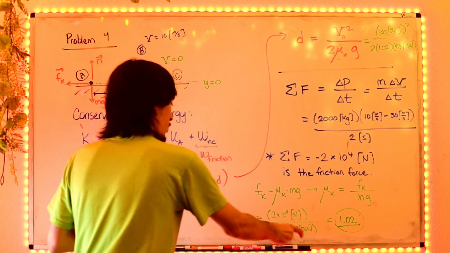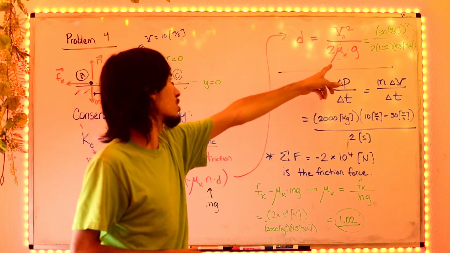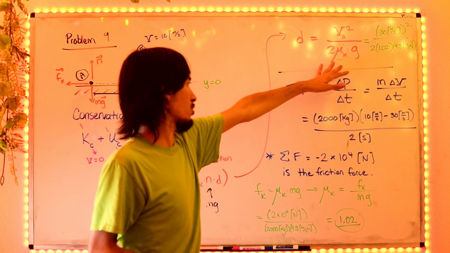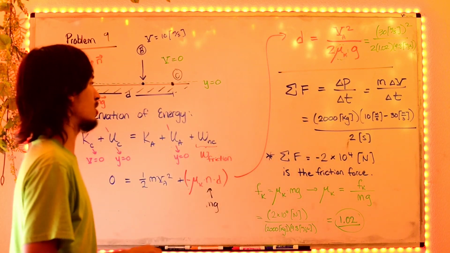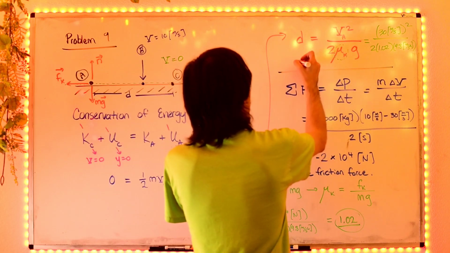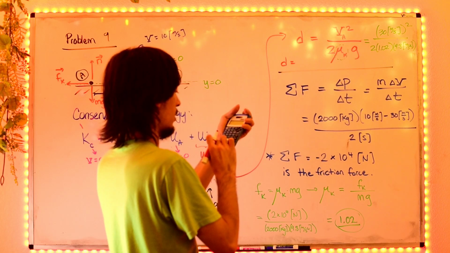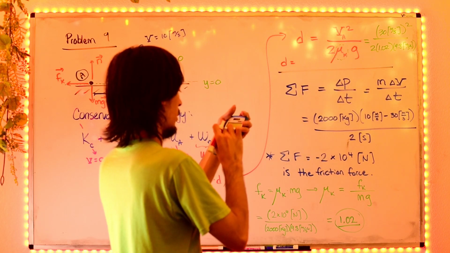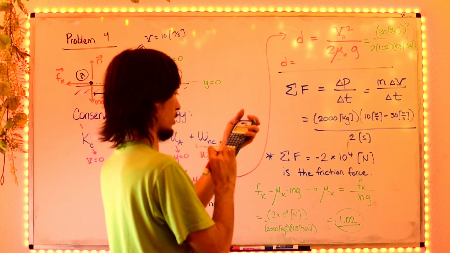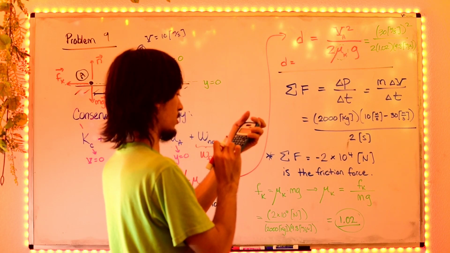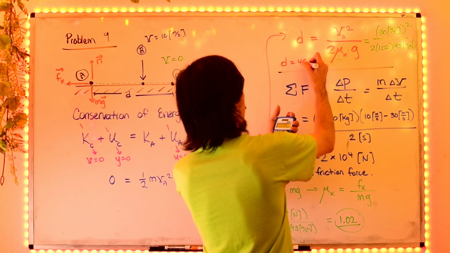Okay. So that will give us the stopping distance because we determined the only thing that was missing in using the conservation of energy was just the coefficient of friction or the friction force, which we could have found by just talking about change in momentum or impulse and relating it to force. So the stopping distance ends up being 30 squared is 900, divided by 2 times 1.02 times 9.8. Okay, so the distance we get is 45 meters.